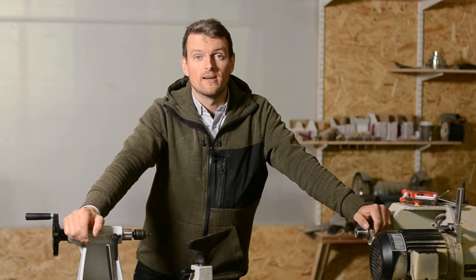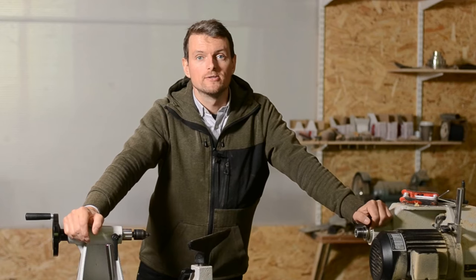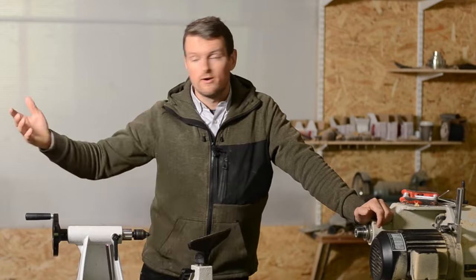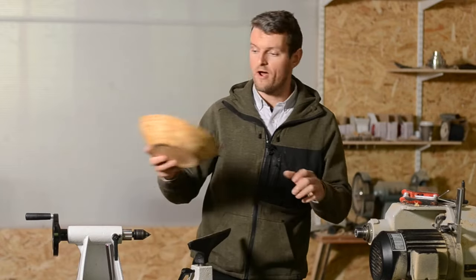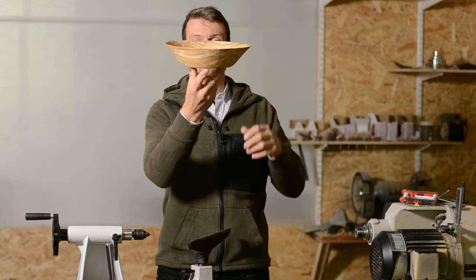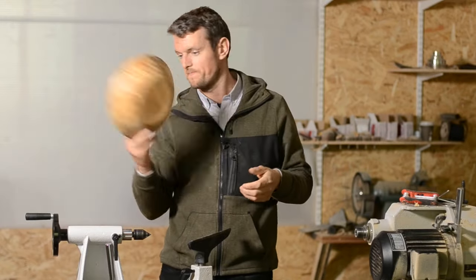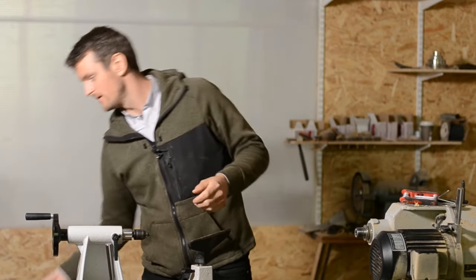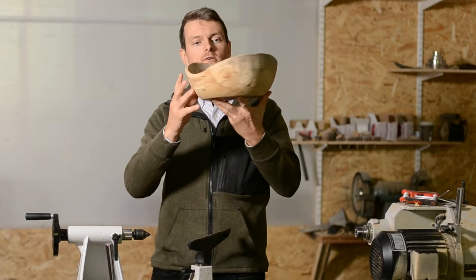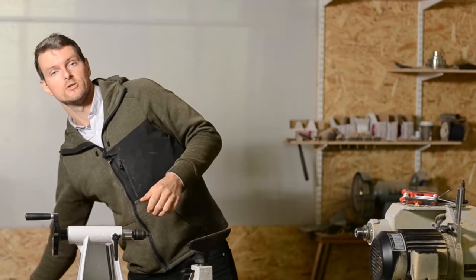Alright guys, so it's a couple of days later and I've been editing video for hours and hours and hours, and well, here they are. The first one, a little cutie, lightweight, very very thin. The second one, the live edge, the bigger one of the two. I've been unpacking bowls just to show you guys.